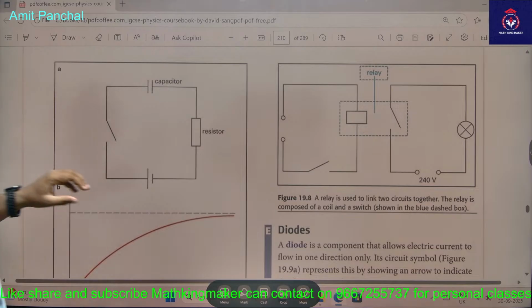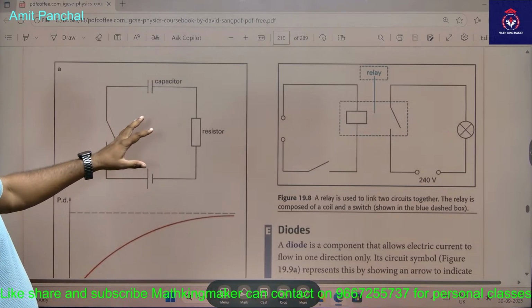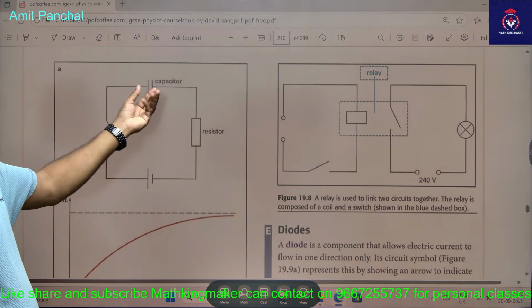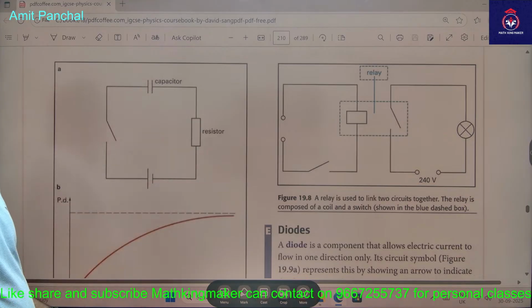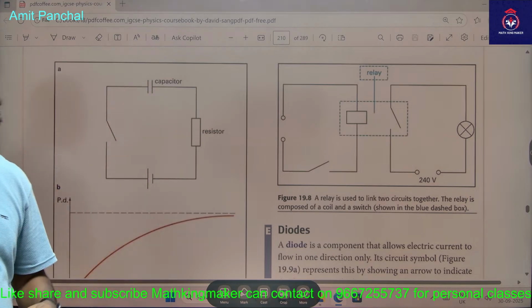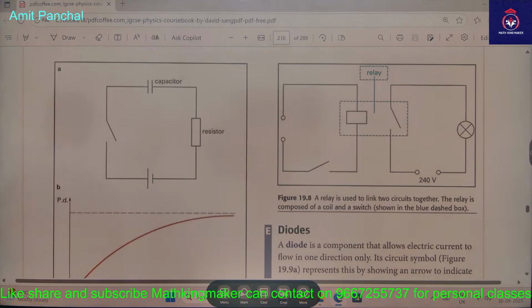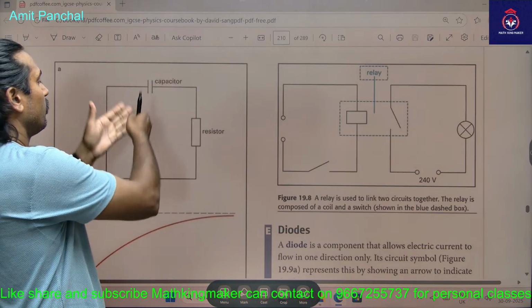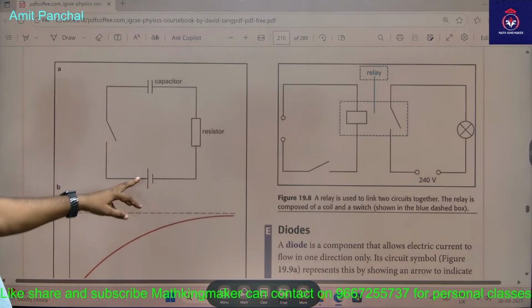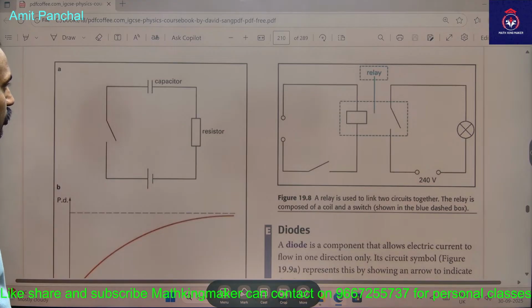So this is just basically a circuit diagram in which there is a resistor, and a capacitor. In a capacitor, both the plates are equal. In a battery, in a cell, both the plates were of different length. But in case of a capacitor, they are shown as parallel and equal plates. This is a switch. This is a battery. You can say it is a cell.